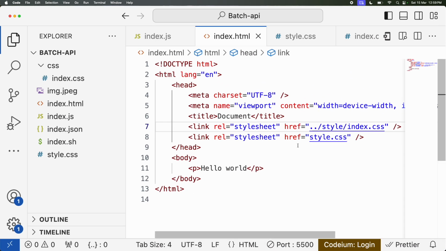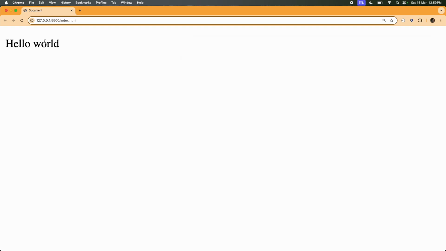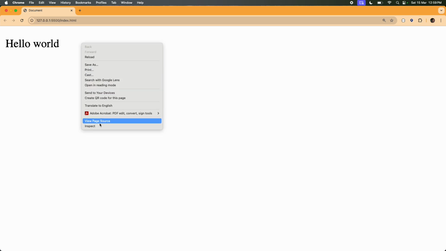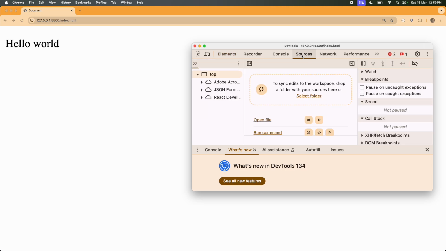if you want to know whether the link I have imported is working or not, or let's suppose I have written it and I am fully confident it will work, but somewhere I might have missed something. In that scenario, to verify it, you go again to the web page, which is already loaded because it's a live server. I'll refresh once again. Now, if you want to verify whether my CSS is applied or not, I'll do inspect and go to Sources. There is one tab called Sources.